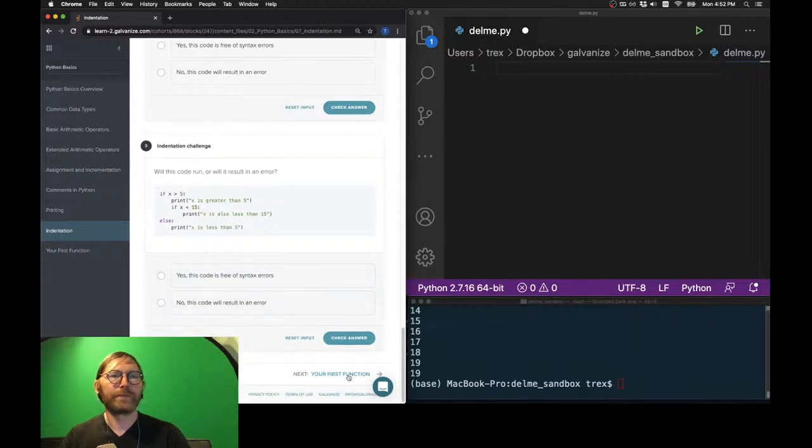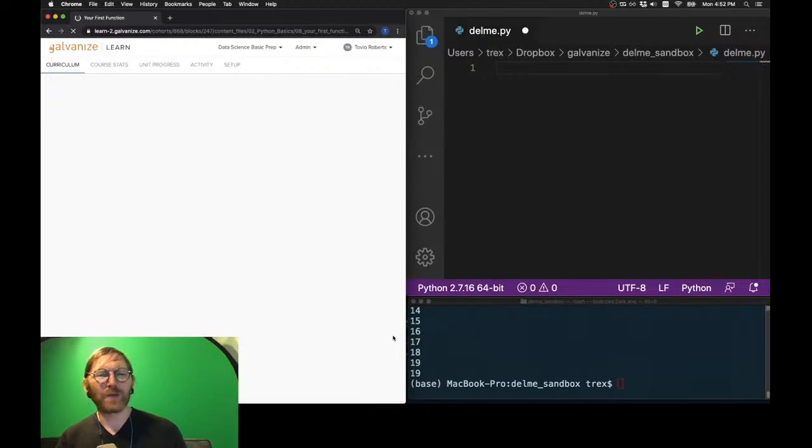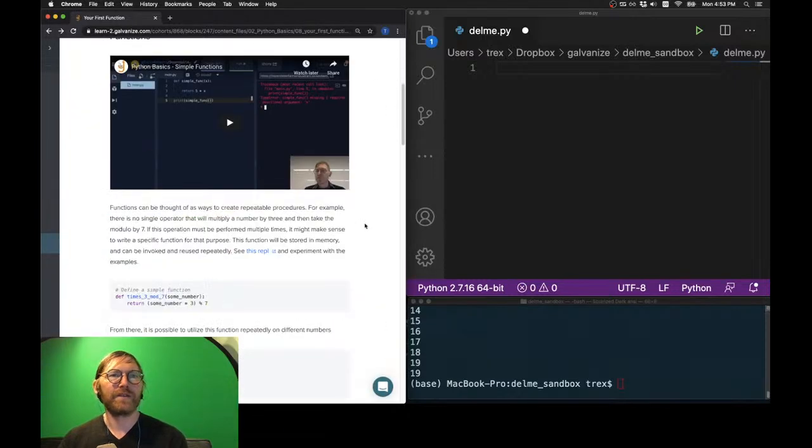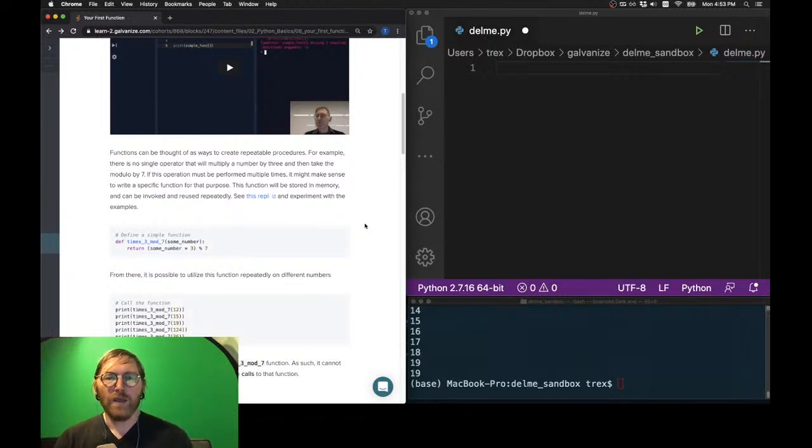Okay, cool. So now we've written a couple functions today, but let's write some more. We've got this little section, your first function. What we're getting at here is you're going to write a lot of functions. And you want to get used to this idea of taking a procedure and making it live in a name. And that function is the namespace for the procedure. So that may sound a little convoluted. But if you want some repeatable operation, you just need to give it a name.